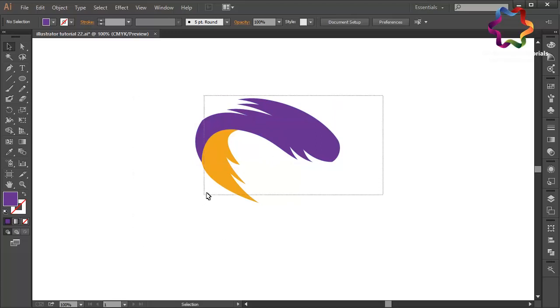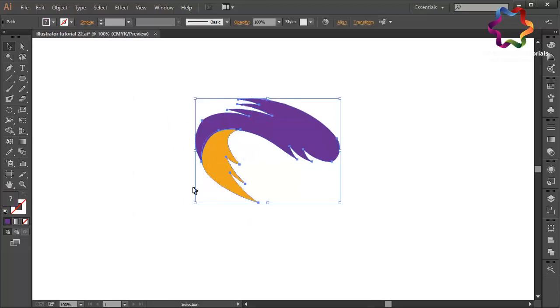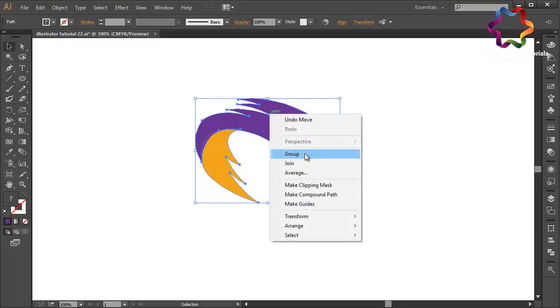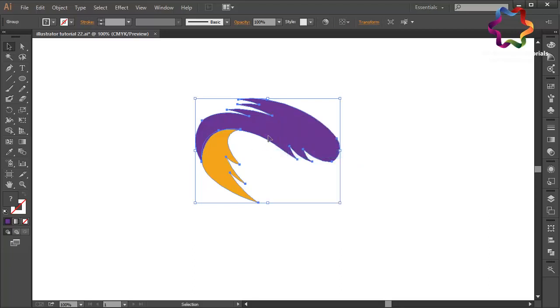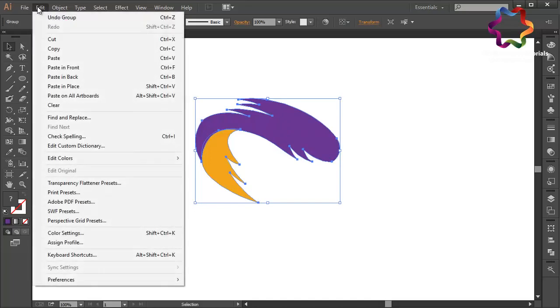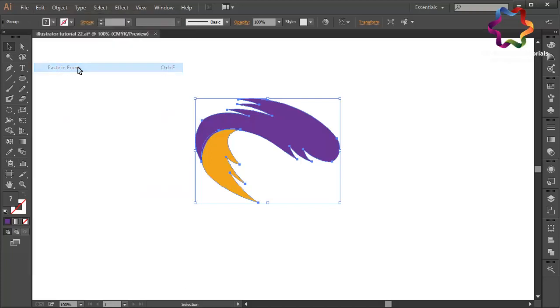Now I will select this object. I'm going to right click, select group, and go to edit, select copy, and paste in front.